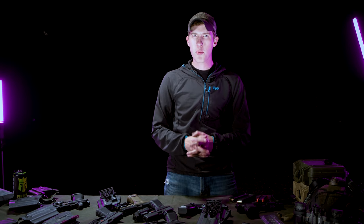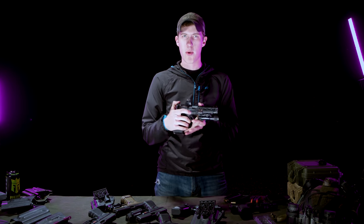But the reality is, lasers in general on handguns, whether they're Vis or IR, are just very limited in their field, which is why I much prefer having a red dot on a pistol.